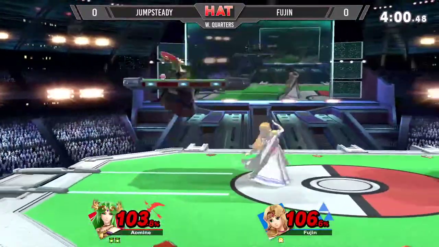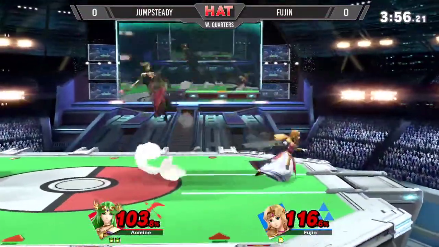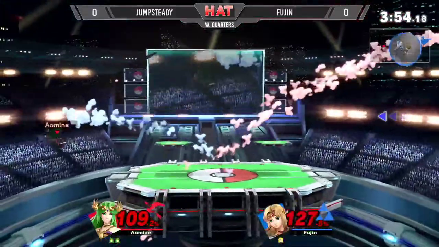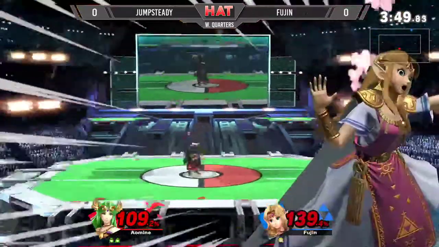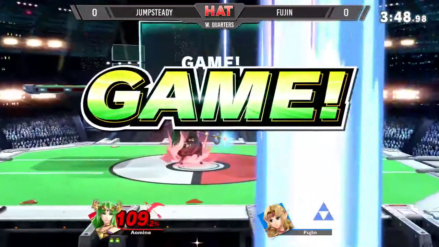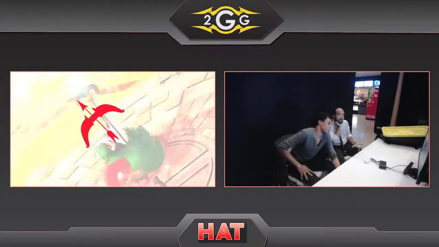Ooh, try to chase him down, but Fujin able to roll away. Another quick forward air. Explosive flame coming into play. Just got to wait that one out. Back air. That's right there, coming off of Fujin, and he lands right into the explosive flame. And that's going to do it. Jumpsteady taking game number one, and banning PS2 immediately.